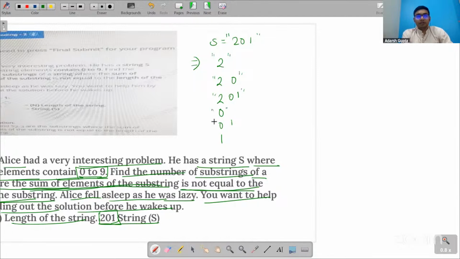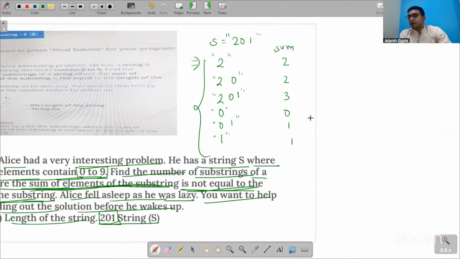Fine. The question says we have to find the sum of the elements of the substring, and the sum should not be equal to the length of the substring. So let's calculate the sum of these substrings: 2, then 2 plus 0 is 2, 2 plus 0 plus 1 is 3, then 0, then 0 plus 1 is 1, and 1.